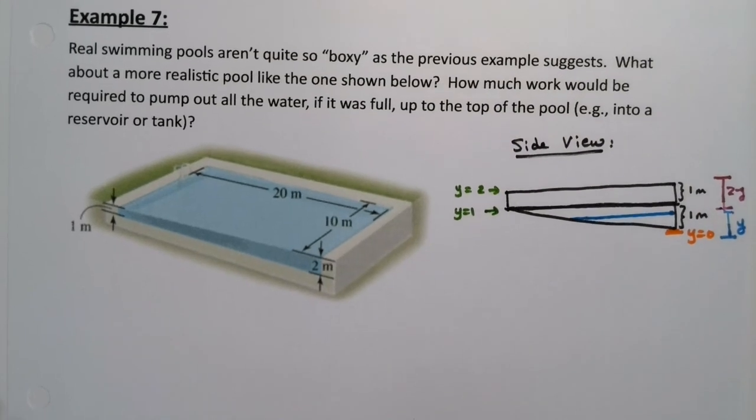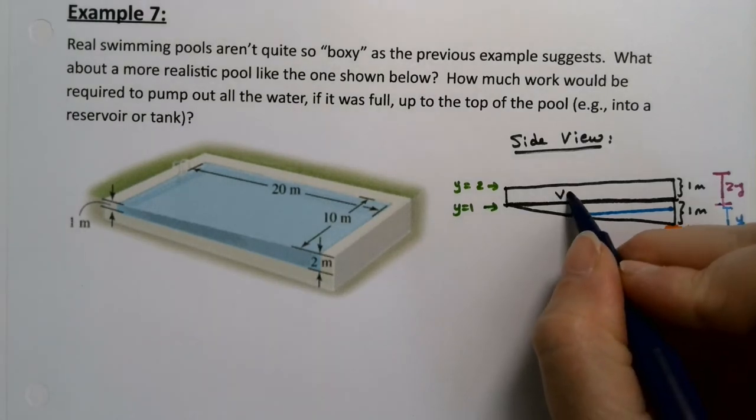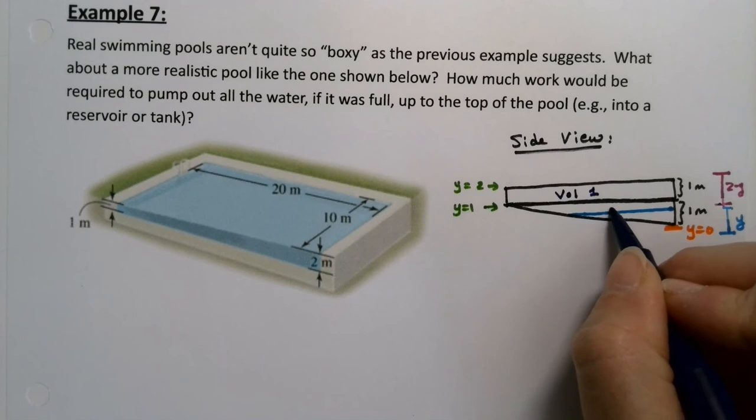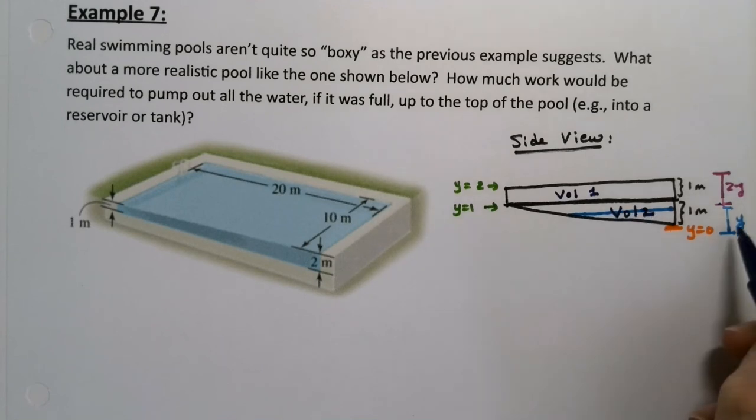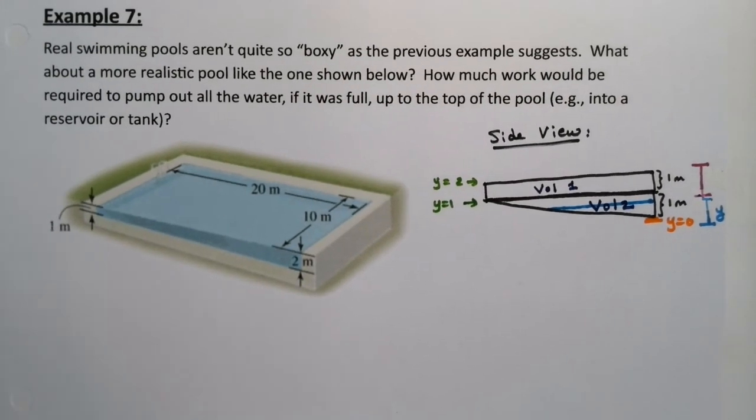Well, there it is. That's a lot of what we need right there. But there's one other piece, which is that the water works differently on the top than it does on the bottom. So we're actually going to find two volumes. We're going to find a volume for the top part, volume 1, and a volume down here, volume 2. It doesn't change the y and the 2 minus y. The 2 minus y is just what it is, right? But it will change how we think about it.